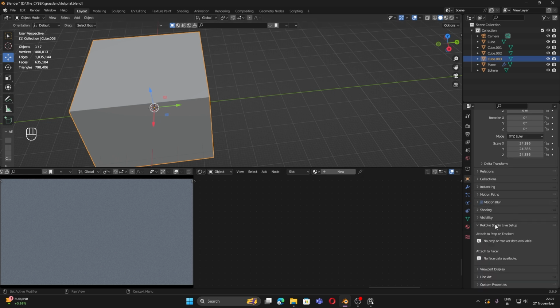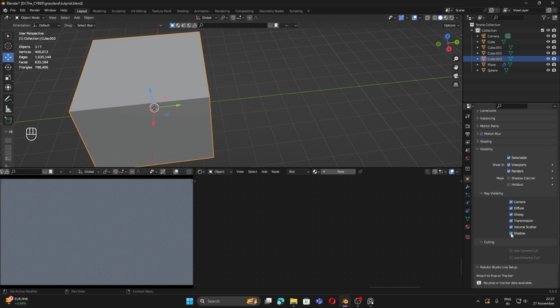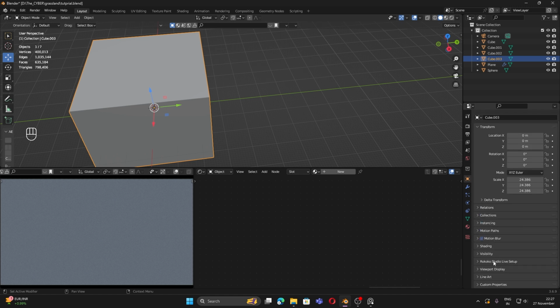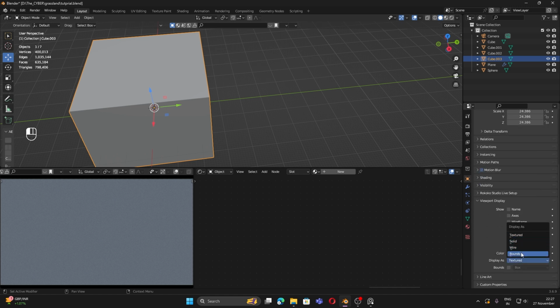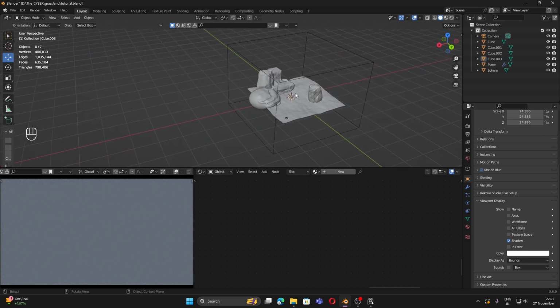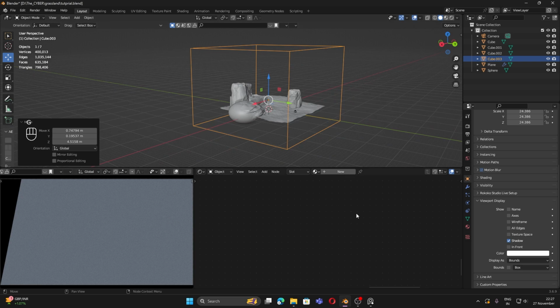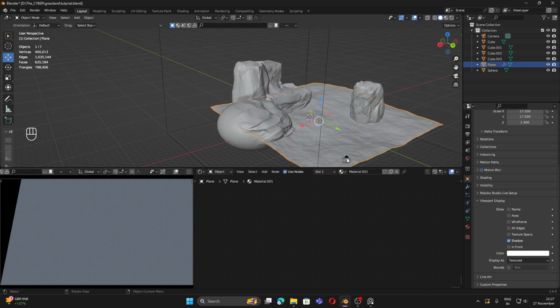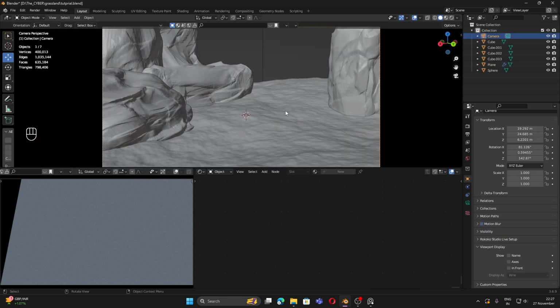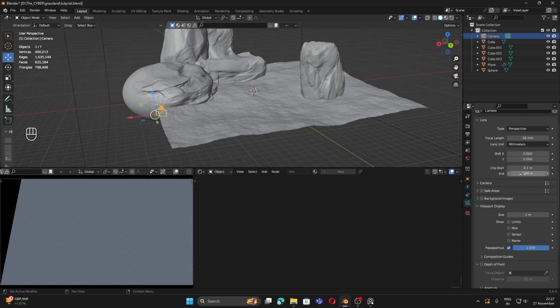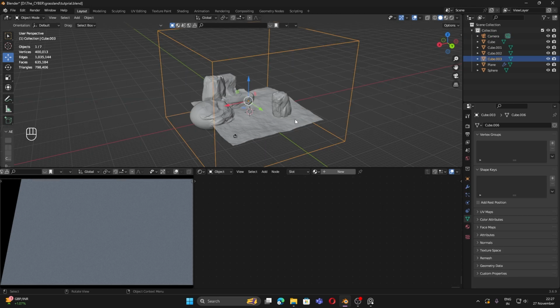And now let's turn the viewport visibility into bounds. So now let's adjust it like this. And yes, before doing that, just select your camera and go to the camera settings and change this value to 10,000.